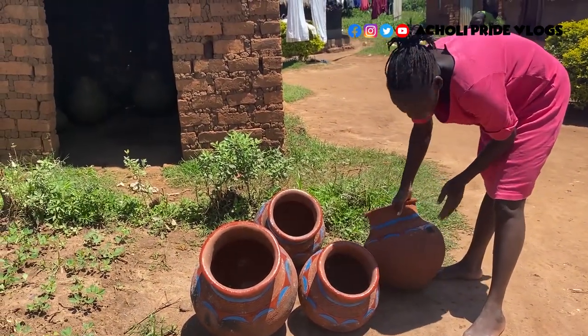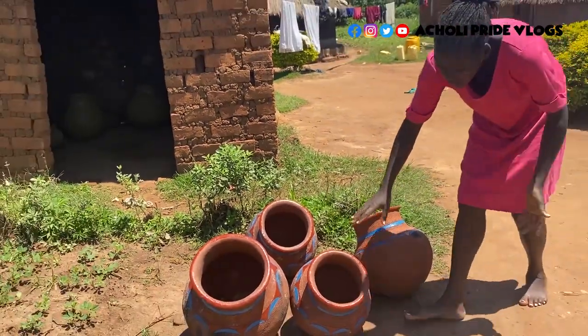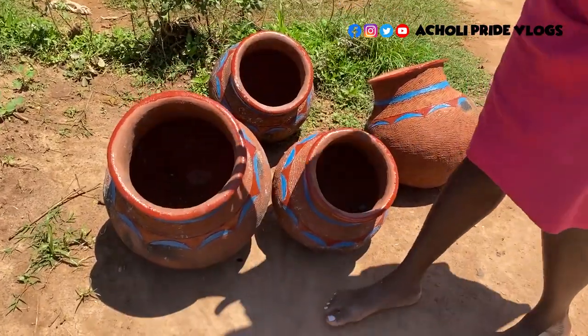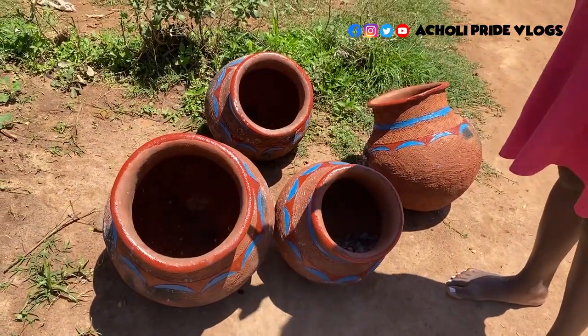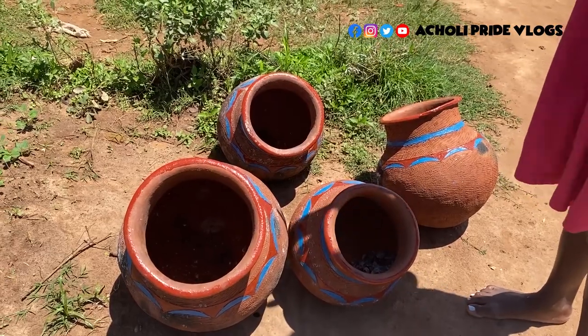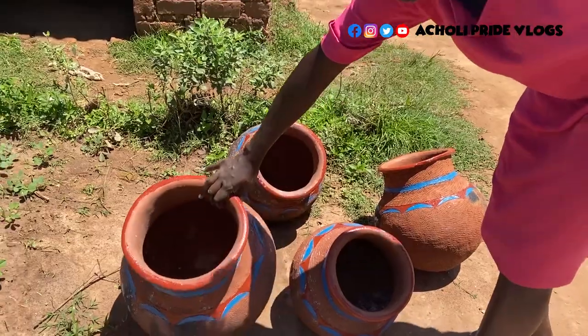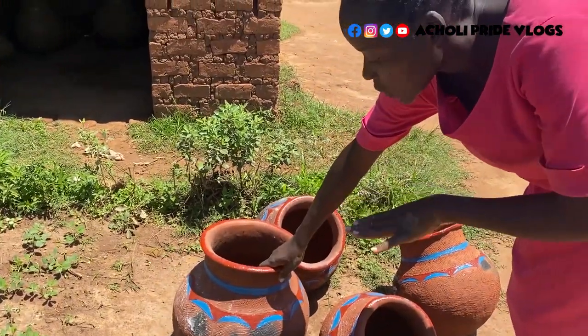So these ones are purely red. I think you can see even the colors on it. She has burnt them already. Like, it's really good. And this keeps really cold water. I can tell you this is our refrigerator, guys. This is our traditional refrigerator. Because this is where we keep, especially these big ones. These ones are purely for drinking water.